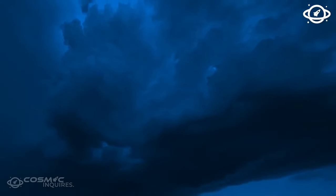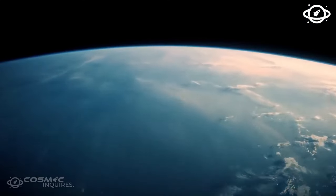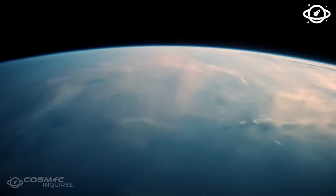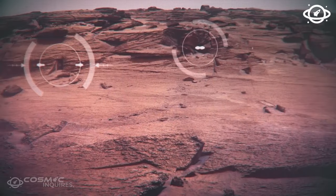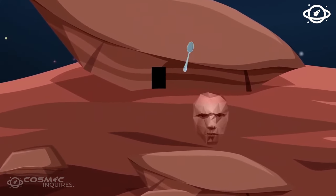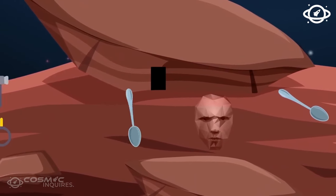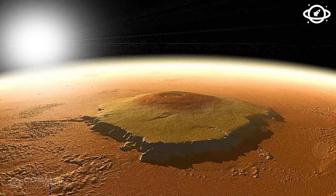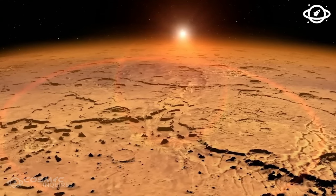Pentapods, spider-like creatures the size of a cat, thrive in this zone. Depending on where they land, pentapods adapt to their surroundings. In the cold hemisphere, they develop fur with glowing spots to attract prey, mimicking fireflies. On the hot side, smooth chitinous armor and poisonous tentacles help them survive in the harsh environment. Despite seemingly harsh conditions, life in the twilight zone on GLEA is diverse and fascinating.